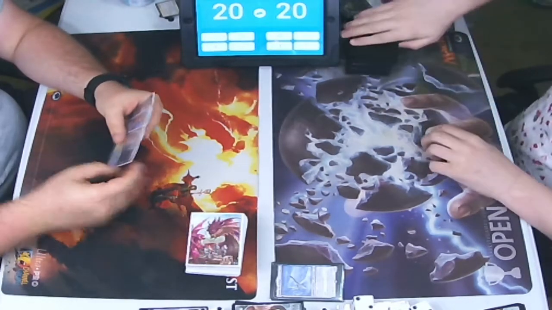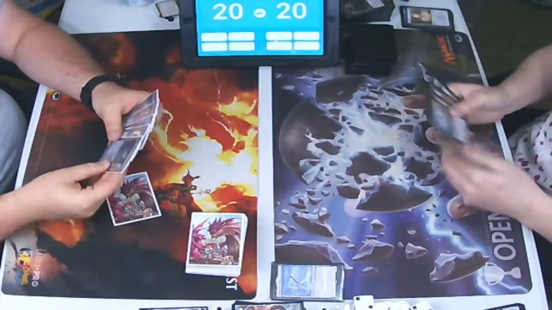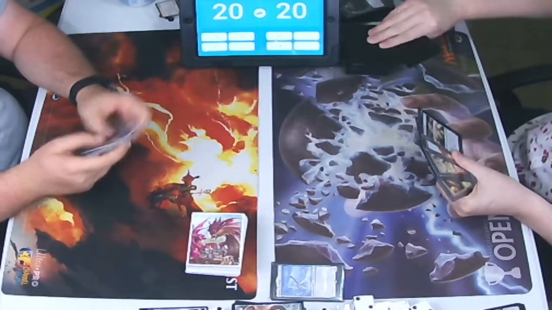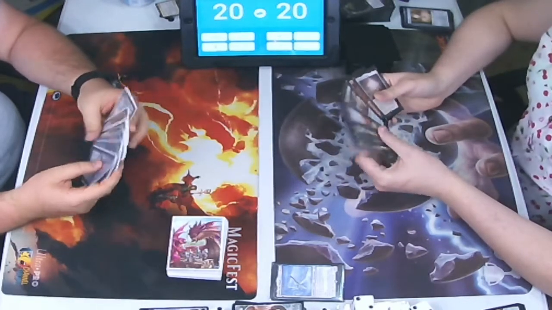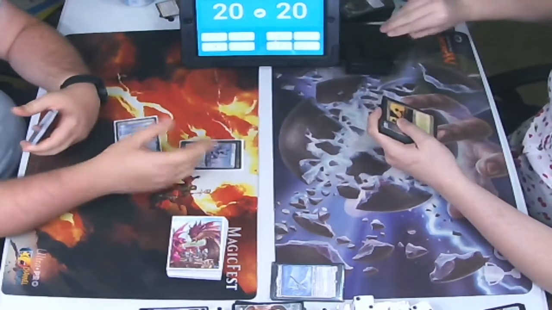Alright, well, we will try again. I'll be on the play this time. Yes, sir. 5, 6, 7. Yeah, I'll keep this. Alright. Seachrome Coast, Esper Sentinel. Go ahead.